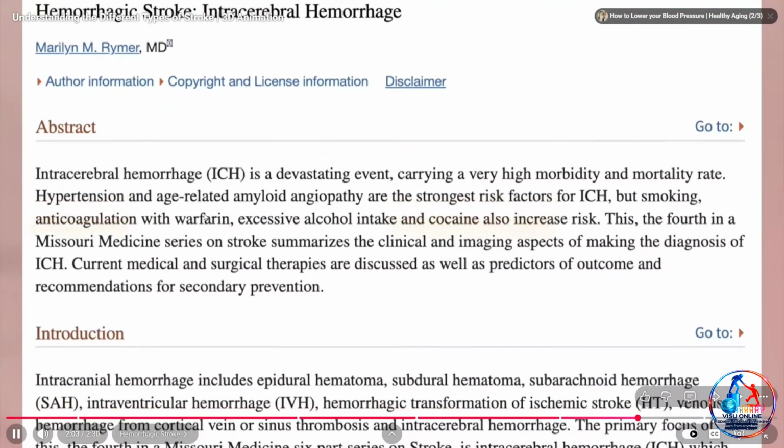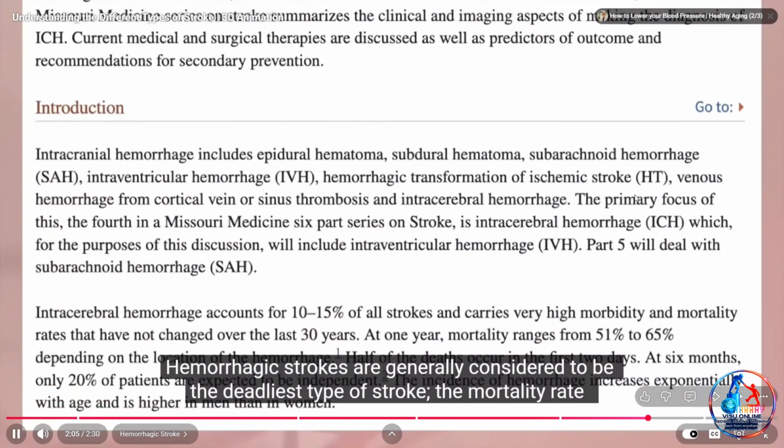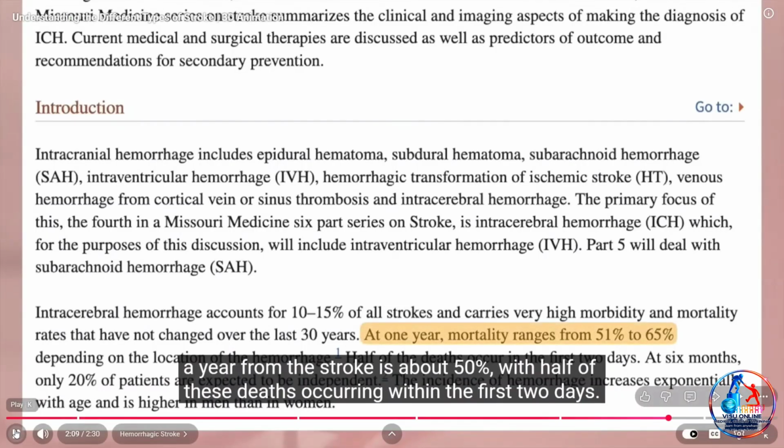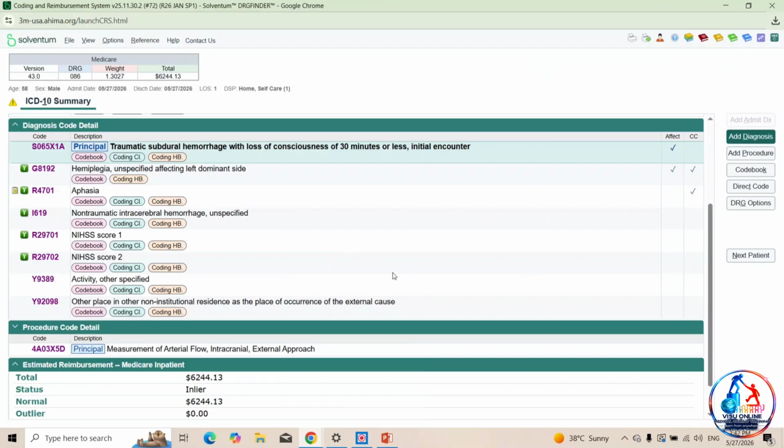So whenever you are coding CVA charts or hemorrhagic charts, there is a difference between CVA, whether it is ischemic or hemorrhagic, embolic or thrombotic or stenotic. Check these specificities.